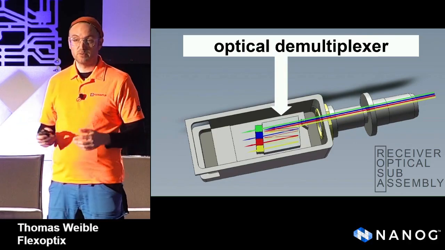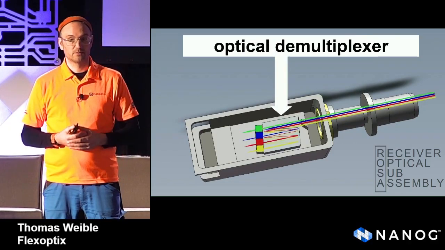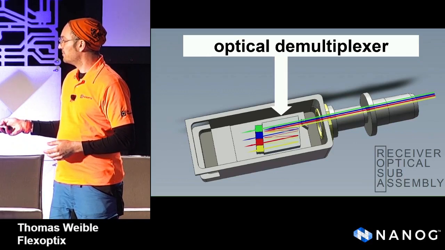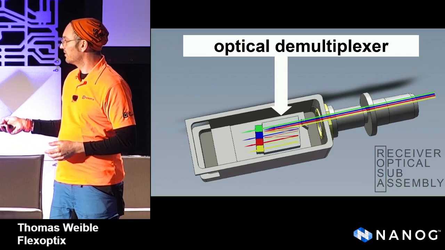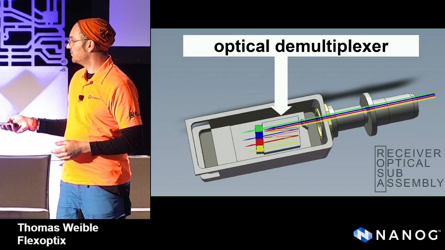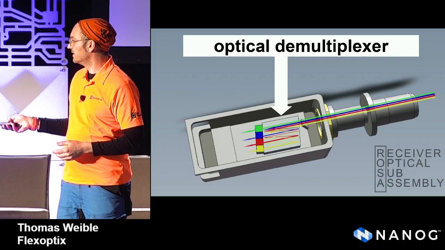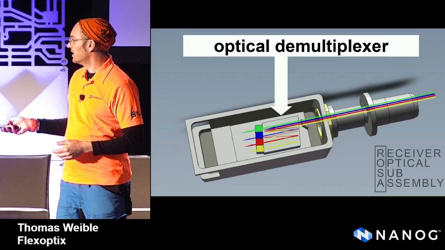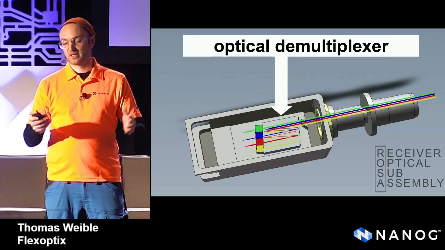This is typically done with a demultiplexer. It works the other way around, like the multiplexer. It separates all the 4 wavelengths. We do have a filter block here, which only allows the green light to pass, and the other colors are going to be bounced back and forth until they hit the appropriate filter, up to the yellow one down here, and we have separated all the 4 wavelengths again.